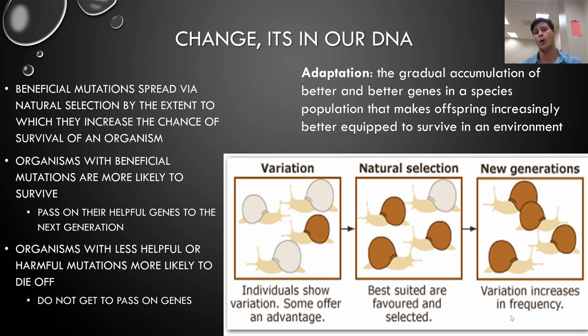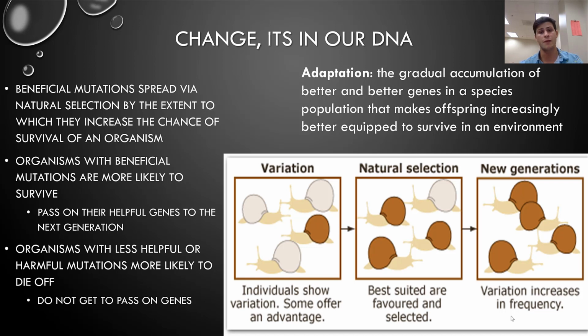However, it turns out that brown shell allowed that originally white snail to blend in with maybe the dirt and the leaf litter on the ground. And because that shell is now brown, that snail is less likely to be eaten by, say, a bird who likes to eat the white snails. So the brown snails are now better suited to survive in that environment. That makes the trait of having a brown shell really beneficial. And so all of a sudden, brown-shelled snails are now able to survive much better than their white-shelled snail counterparts.